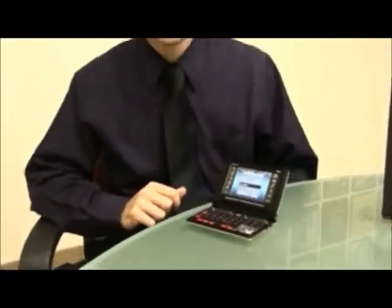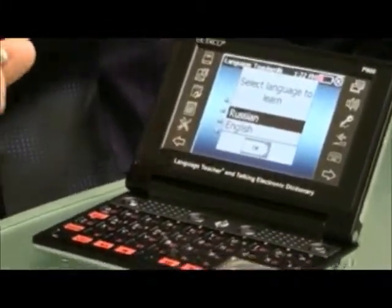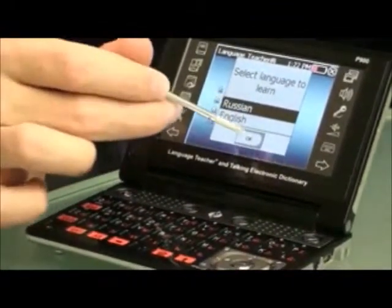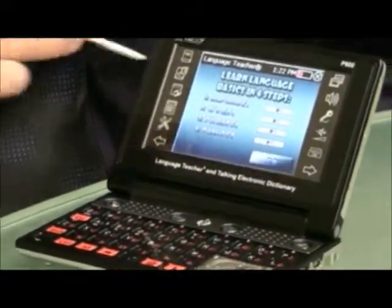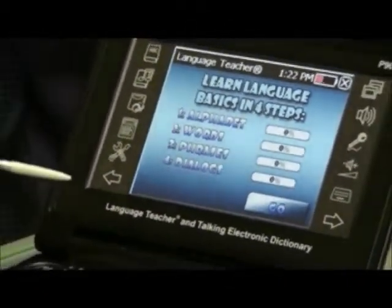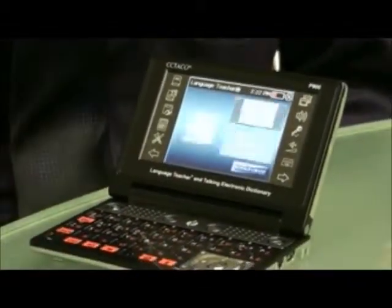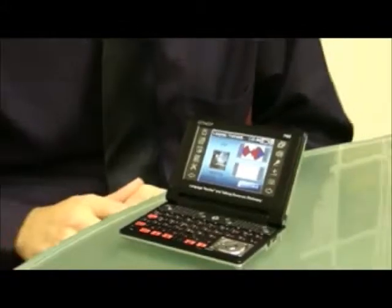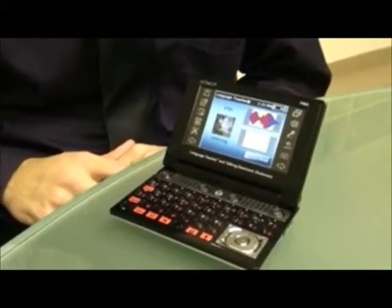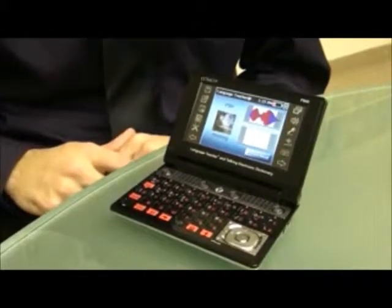Then we'll go into the language teacher section. On this device, I can either learn Russian or I can learn English. I don't know a bit of Russian, so we'll brush up on it right now. Just click on Russian — it's highlighted. Click OK. And now it'll teach you step-by-step. You'll start with alphabet, words, then go on to phrases and dialogues. Let's start with words — click on number two. If you listen to and repeat this word by pressing the microphone button, compare your pronunciation with the sample. 'Utra.' Press and hold the microphone button.